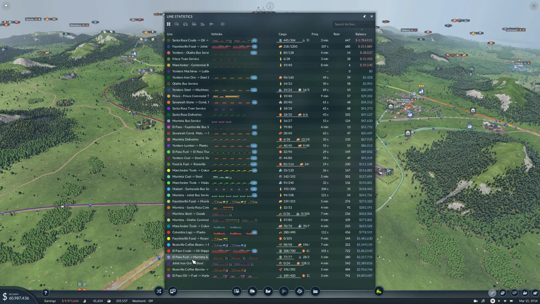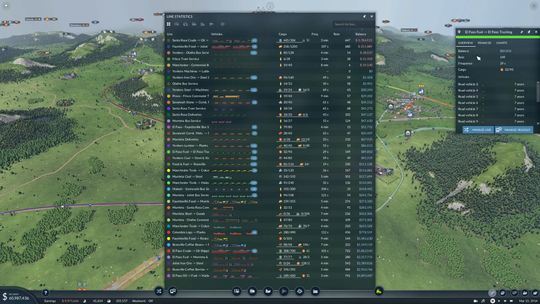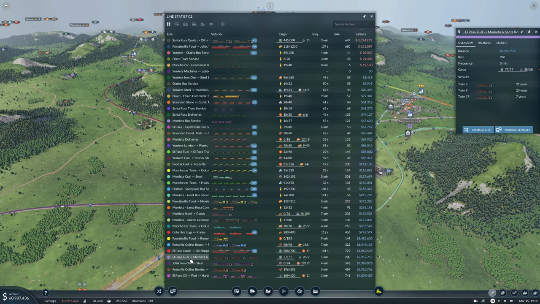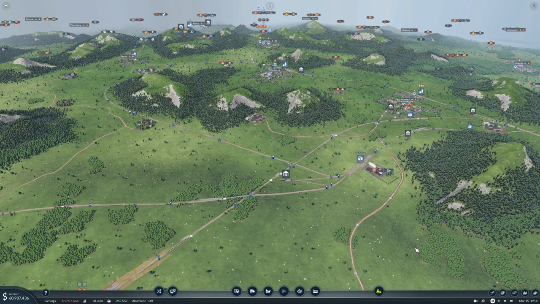Where is the... El Paso fuel, El Paso trucking, no, that's not the one. What I'm looking for is the one bringing... Ah, here, El Paso fuel to Murrieta and Santa Rosa. 2.2 million. Good. Making money. I am very happy about that.